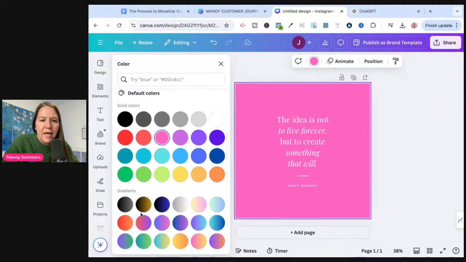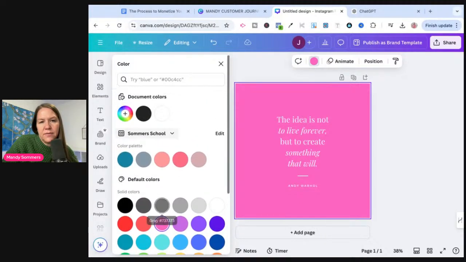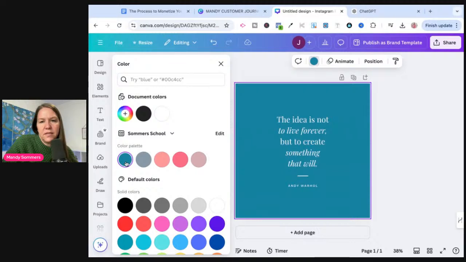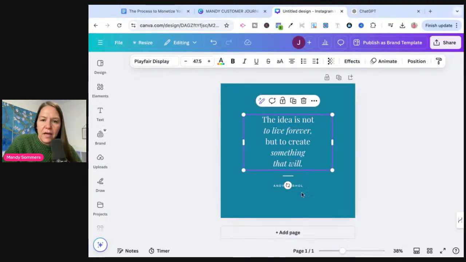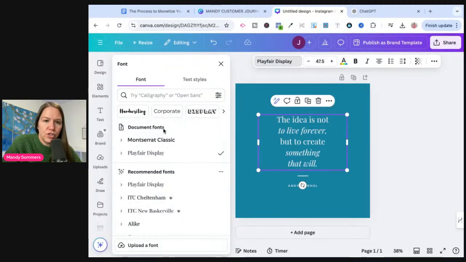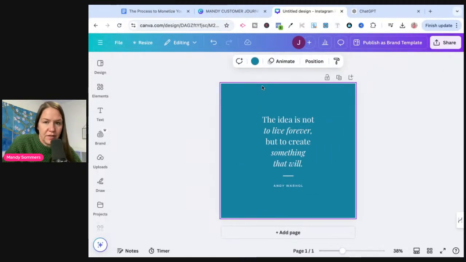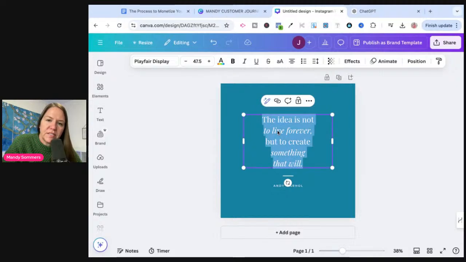So my colors are pink and this teal. I'm actually going to do this teal. And if you want to change the font, you just come up here and choose whichever font it is. I'm going to leave it this font. And you'll notice that some of it is italicized.